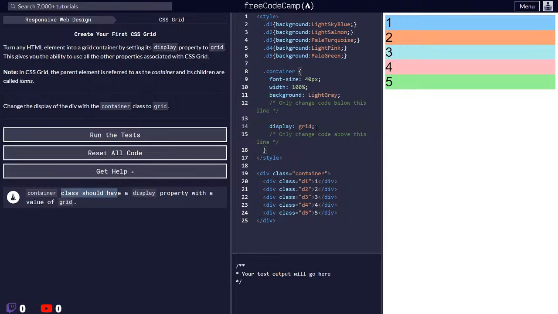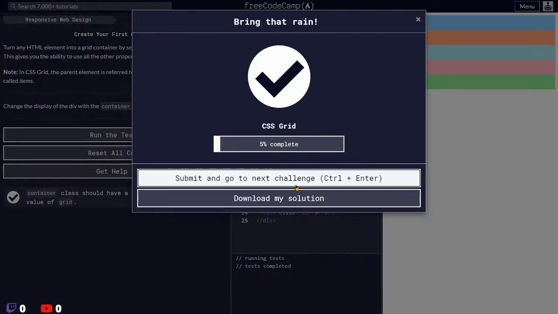The parent, the container, will be referred to as the grid container, and these 5 divs will be referred to as the children, called items. This gives the ability to use all the other properties associated with CSS grid. So run the test, go to the next challenge.